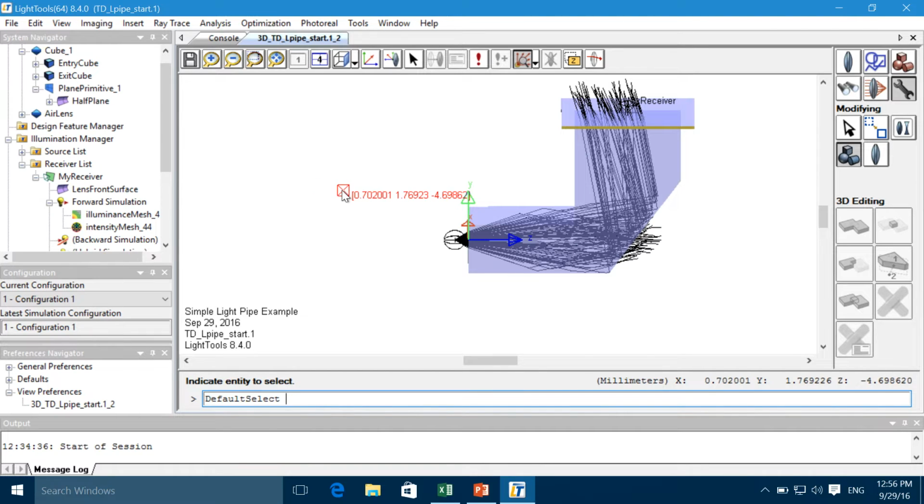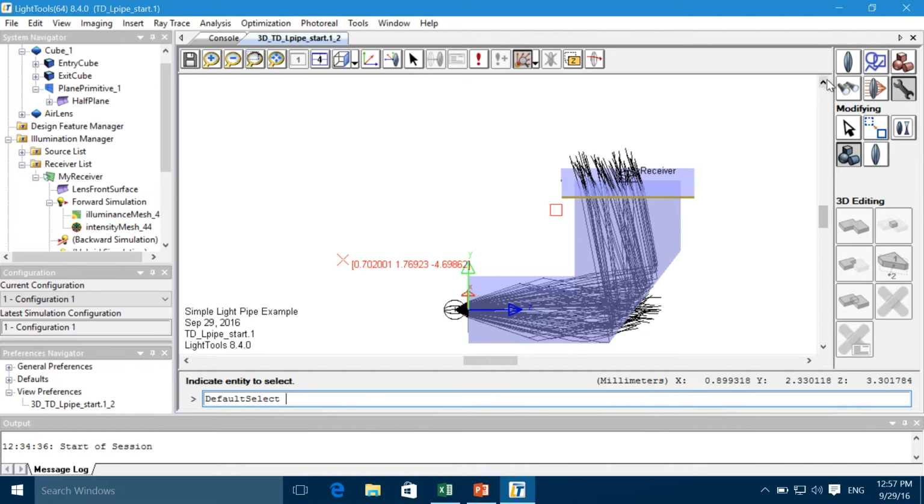So I mentioned before I run the simulation that you have to have three things. You have to have your model, which interacts with light, a receiver that sees the light at a particular plane or all around the place, and a source where the light is emitted. You're essentially defining where the light comes out of, goes through, and where it ends up.